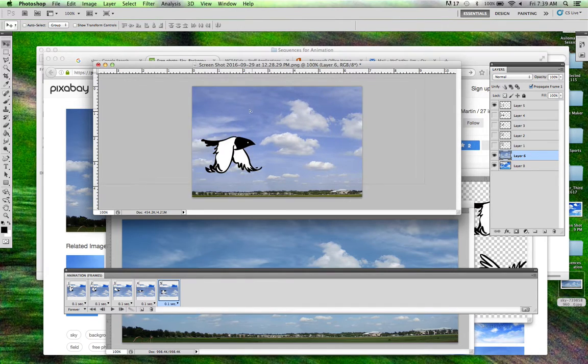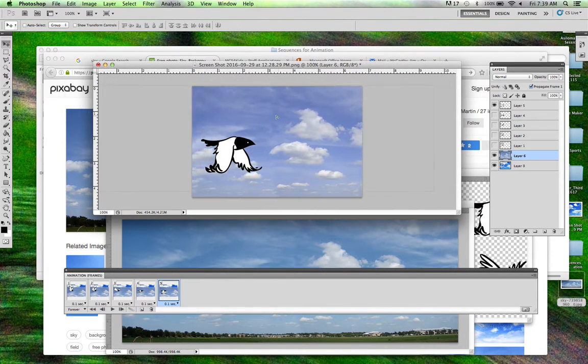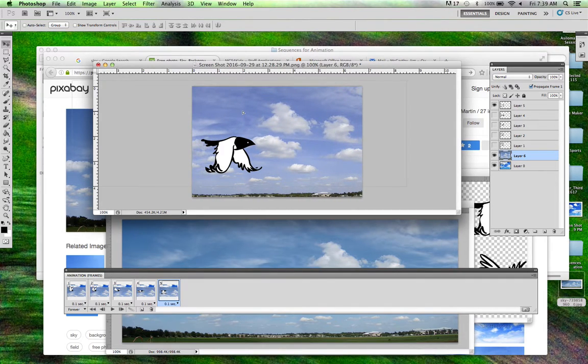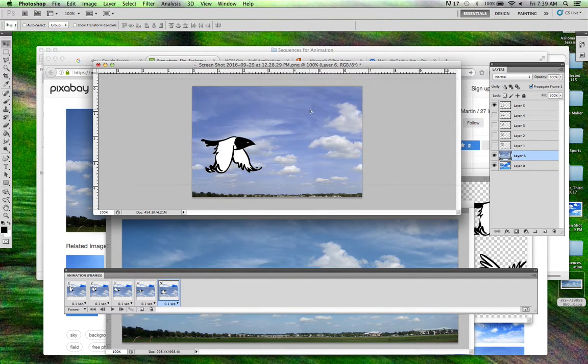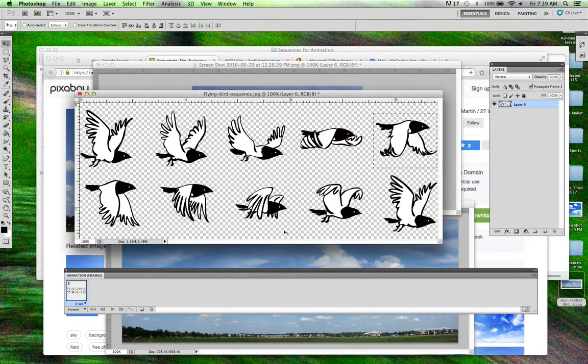But notice this sky has more room to move. Okay, so I'm not going to animate this for you in this video, but I want to show you how that can operate so that we're not getting the cut photo with the transparency showing. Okay, your goal, class today: animate all 10 of these birds. Make it look like they're flying.